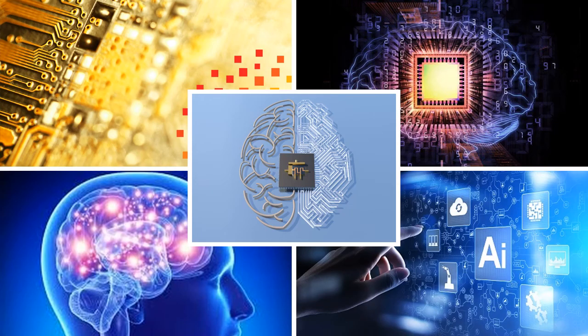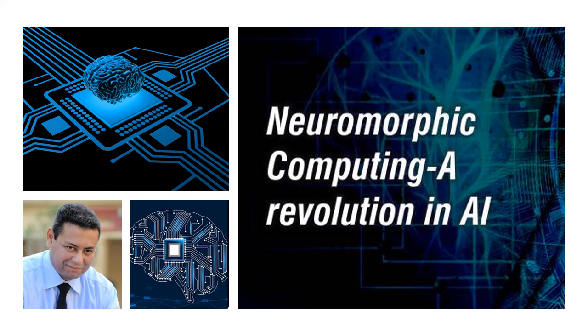Overall, scientists are working toward having a better understanding of how the brain works in the first place, while also improving the artificial materials we use to mimic biological systems and creating hardware architectures that optimize neuromorphic algorithms. Changing computer hardware to behave more like the human brain is one of a few options we have for continuing to improve computer performance and to get computers to learn and adapt the way humans do. I hope you have been inspired and now understand how neuromorphic computing works and what the potentials are.